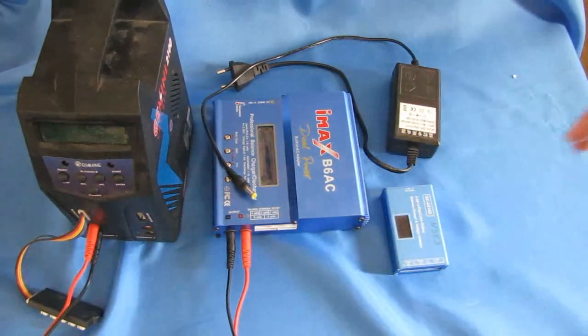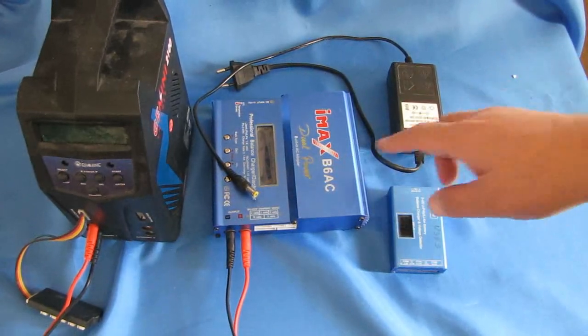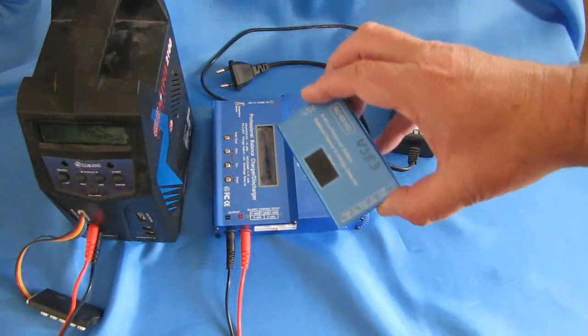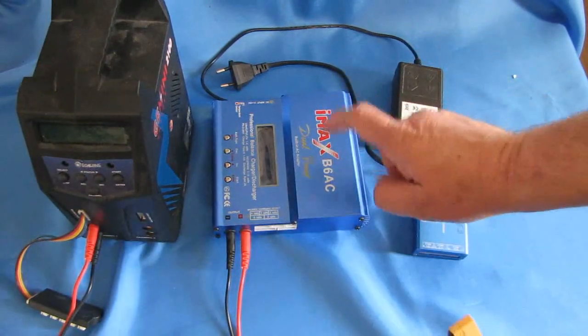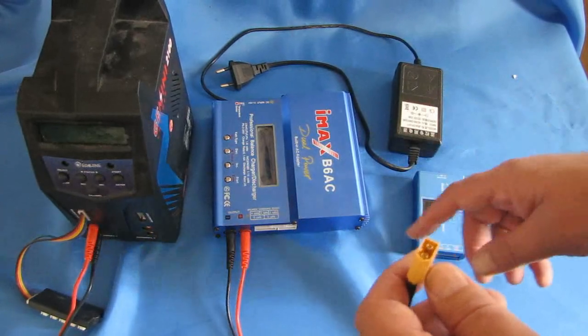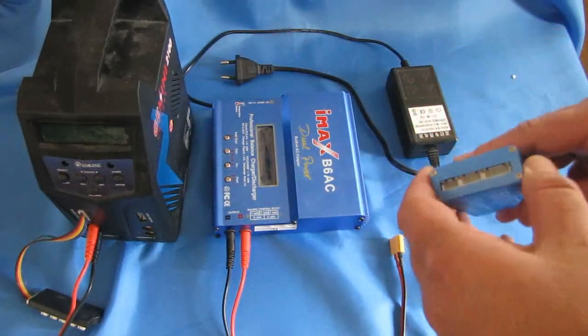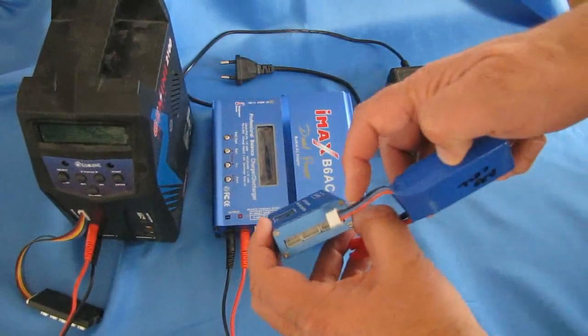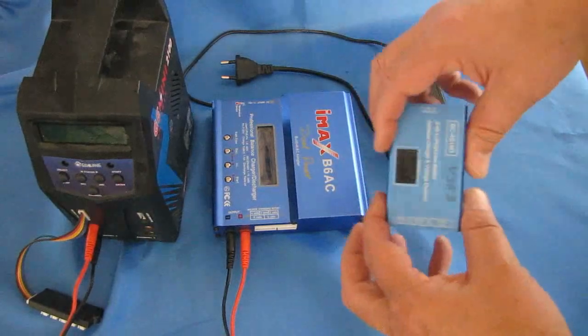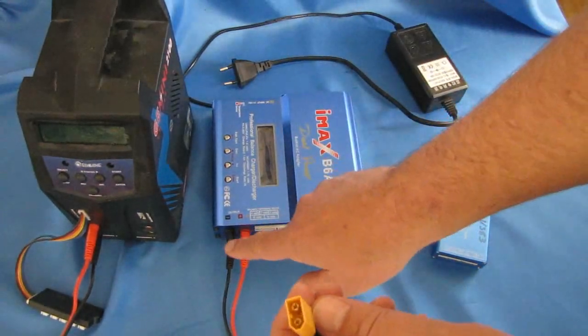Now let's talk about higher-end chargers. This is an IMAX, probably an IMAX clone. These are for larger batteries if you want a quicker charge. This one here has maximum charging amperage of about 2 amps. This one charges up to 5 amps, providing a quicker charge. One reason this is limited to 2 amps is because it charges through these tiny balance plug wires, which have a maximum amperage of around 2 amps. That's the limiting factor.